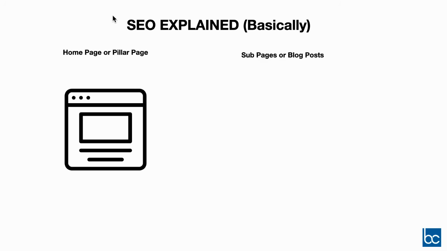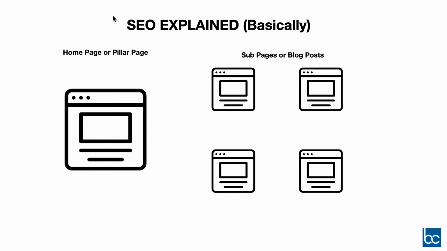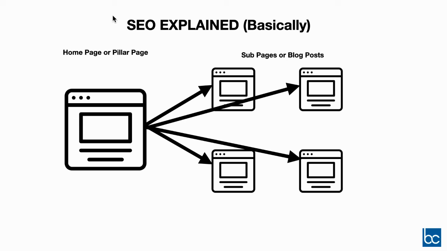But also, you have subpages or blog posts or articles, whatever you want to call them. So these also exist on your website. What you want to do is have links to those subpages on that homepage or that pillar page. You may have started to notice that homepages of websites are now becoming much longer. A lot of people don't have menus. They have a lot of links on that homepage because they're linking to subpages that they have, because they want to have that internal linking.